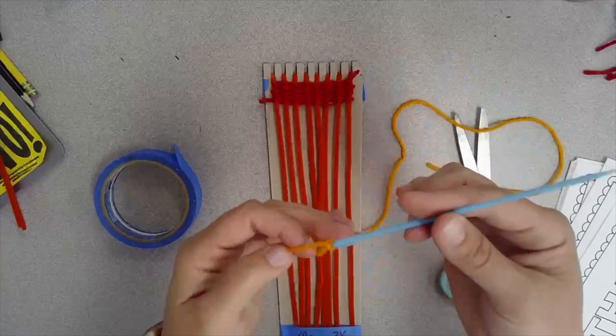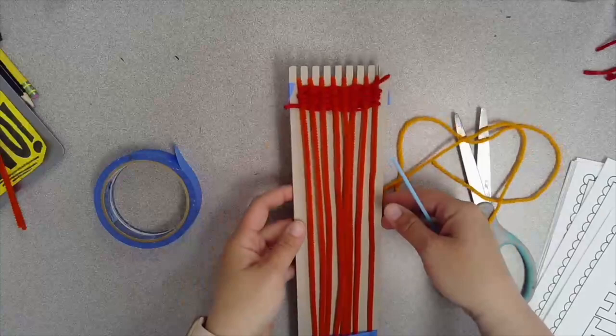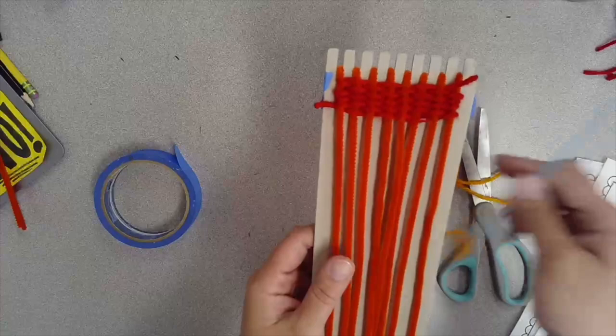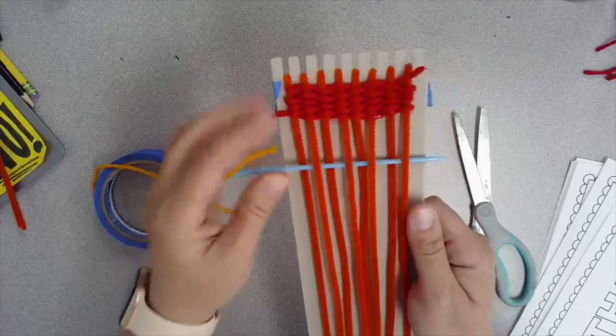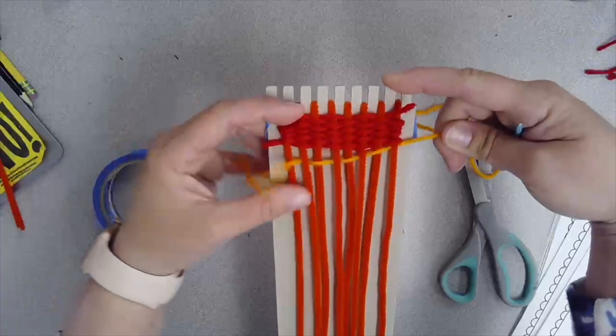Once you have the string attached, start where your tail is from your last string and keep going as if it's attached to that string. And do the opposite of what you just did with the last string. So there's my tail. I'm going to keep going as if my orange is attached to my red. But I'm going to leave a tail of orange sticking out. So it's like I never switched colors or stopped. We'll end up cutting those tails off later and you won't even know they were there.